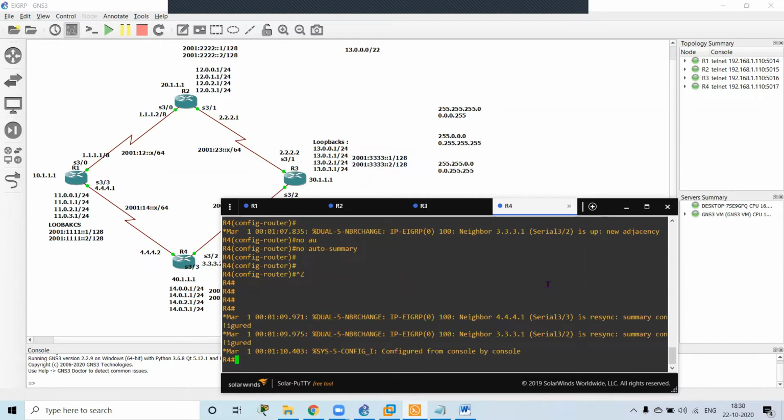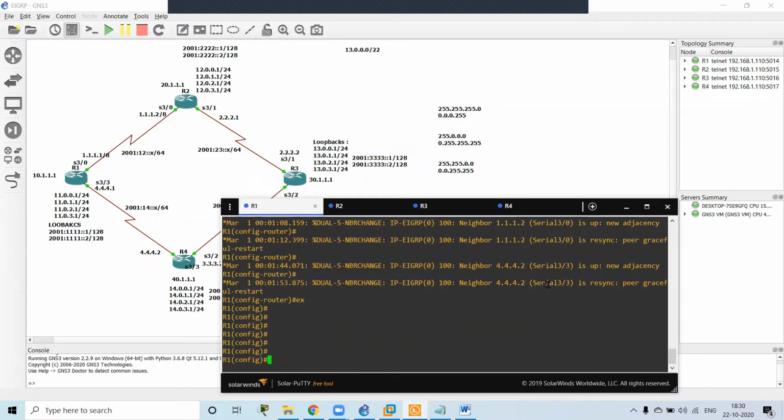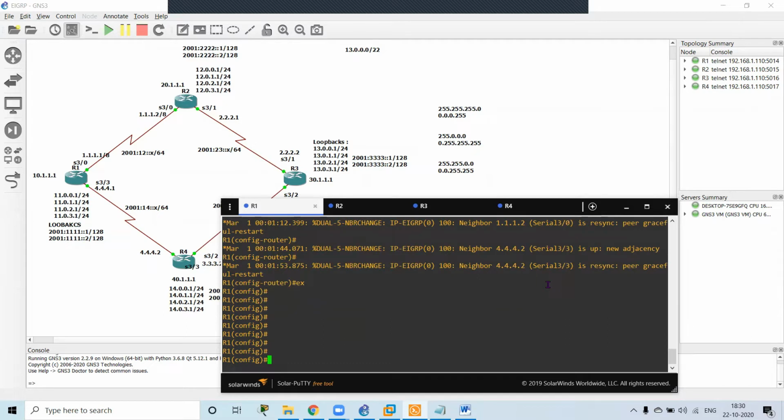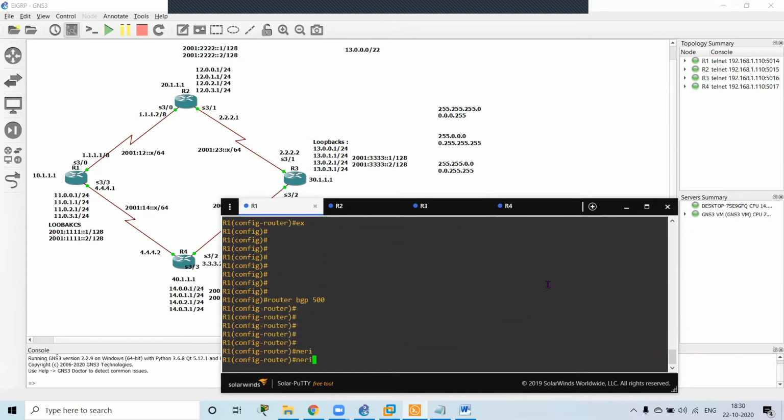Okay. Now after advertising all these, we will create a peer group. So we will say router BGP 500, neighbor, and here if I give a question mark, it is asking me for a neighbor tag.